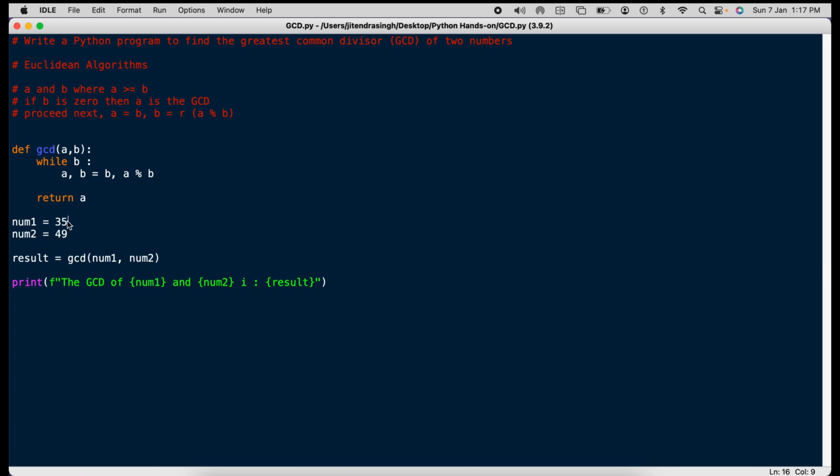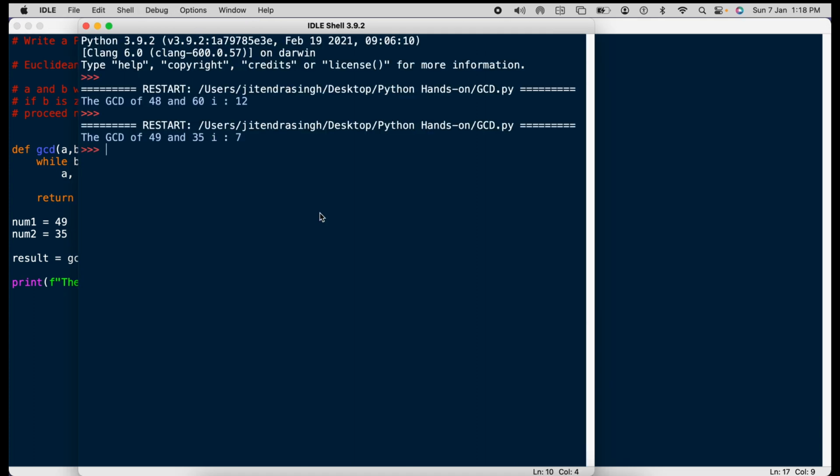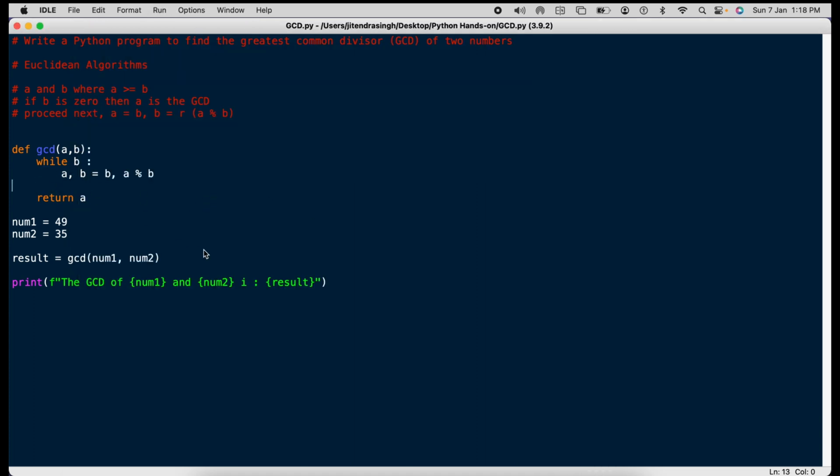It can be either a greater than b, or num1 greater than num2; you can write any order. So there is no confusion: this loop will work for both. Either a is greater or b is greater, there is no code change needed. There won't be any difference in the result, so both are the same.